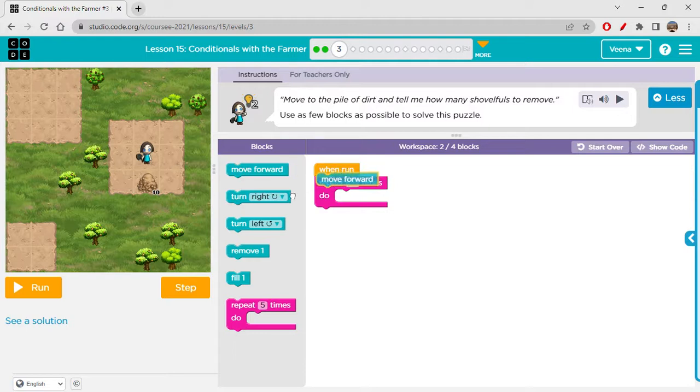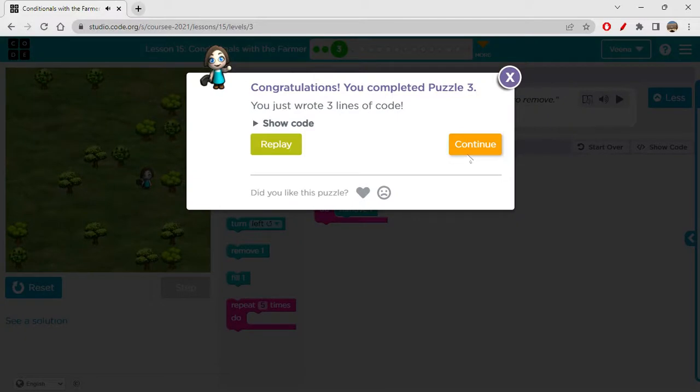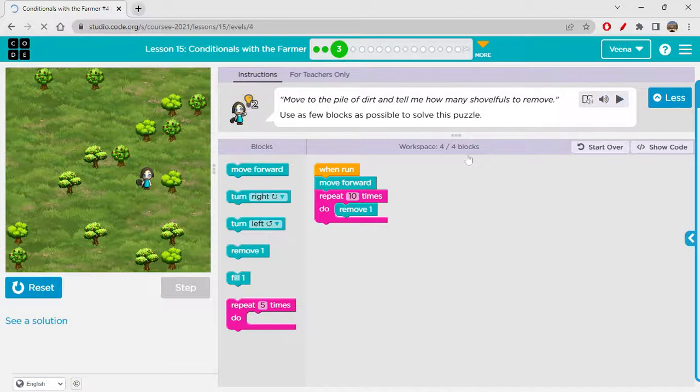First, it has to move forward and then it has to remove one. Remove will remove the pile of dirt. Fill will actually fill the hole. Okay. So I hope you're understanding the difference, right? Hole means you have to fill it, to just level up the ground, and pile means you have to remove it so that you can level up the ground.